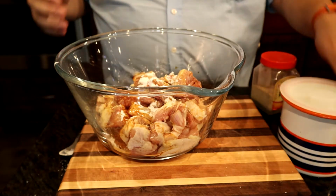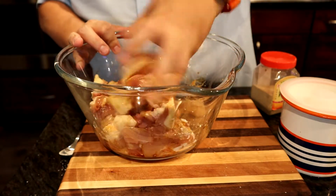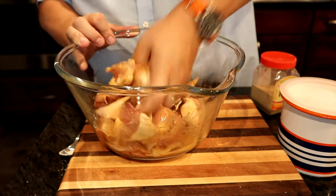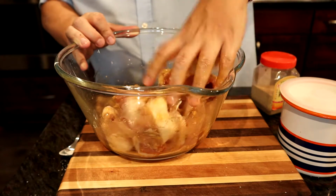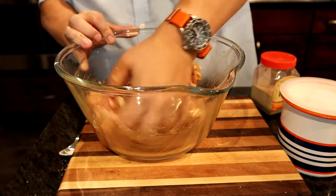Now we're just gonna get in there with our bare hands and get everything nicely coated. Make sure everything's mixed consistently and evenly coated, and then you can let this set for 15-20 minutes to marinate before we start frying.